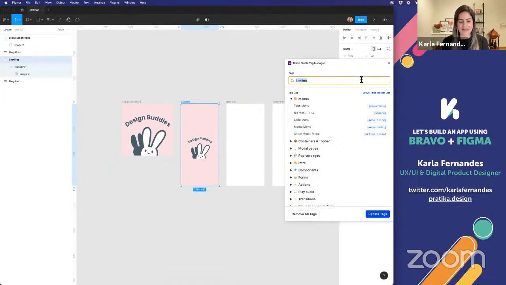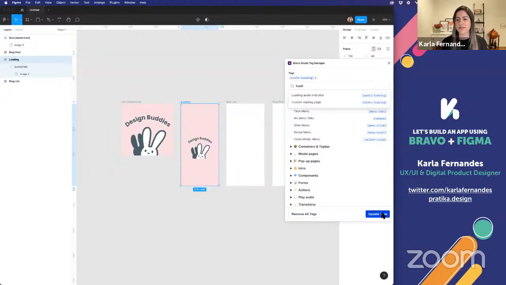No worries. So for loading, you have two options here: audio loading and state loading. State loading is the animation you see when there is something loading in the app. So that's really what we want to use, and we are using it here. So I will just click and update the tags.